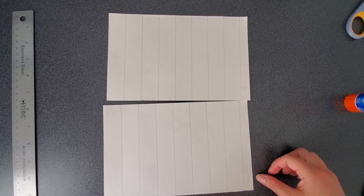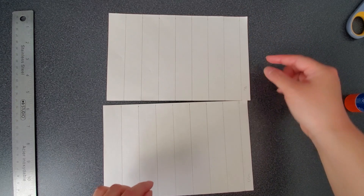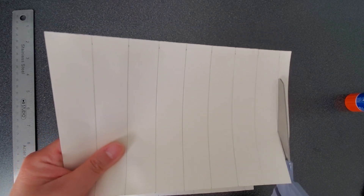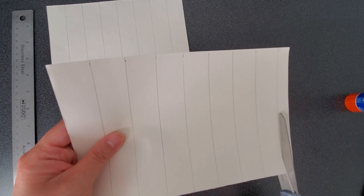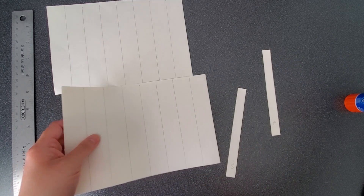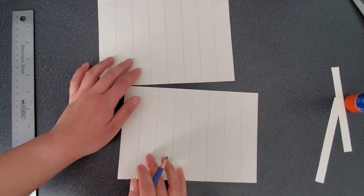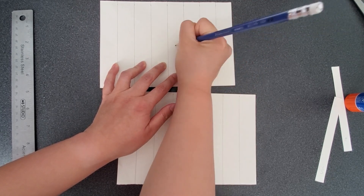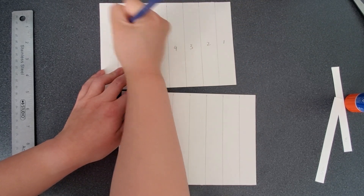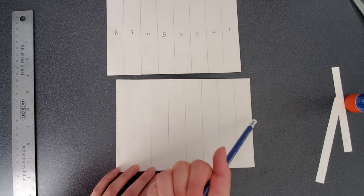Find the thin rectangles, which is where you should have put your scribble marks, and with your scissors cut along the line. We will be discarding these two pieces. On one sheet of paper, we are going to write one through eight from right to left: one, two, three, four, five, six, seven, eight. On the other sheet of paper, we're going to write the letters A through H from right to left.